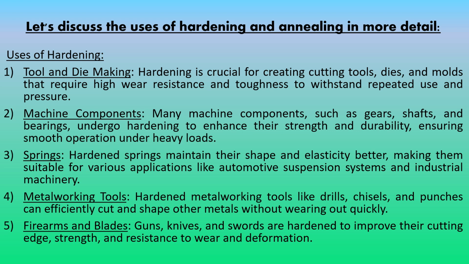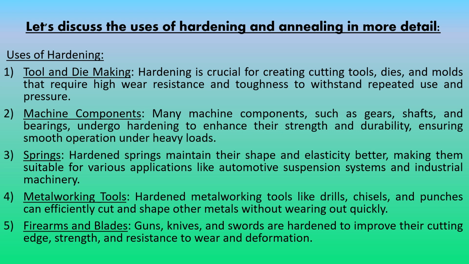Uses of hardening. Tool and die making. Hardening is crucial for creating cutting tools, dies, and molds that require high wear resistance and toughness to withstand repeated use and pressure. Machine components. Many machine components, such as gears, shafts, and bearings, undergo hardening to enhance their strength and durability, ensuring smooth operation under heavy loads. Springs. Hardened springs maintain their shape and elasticity better, making them suitable for various applications like automotive suspension systems and industrial machinery.